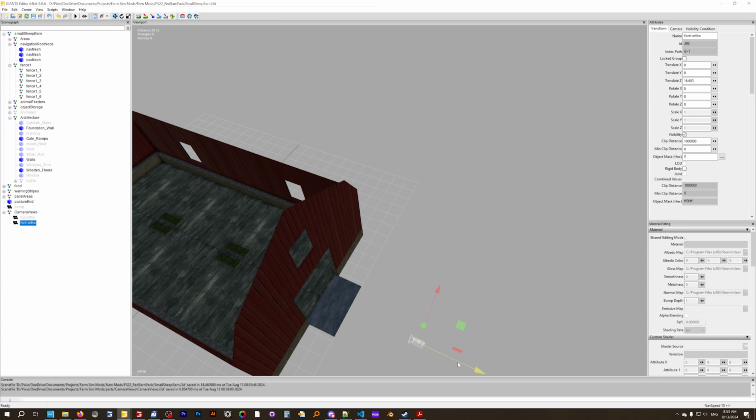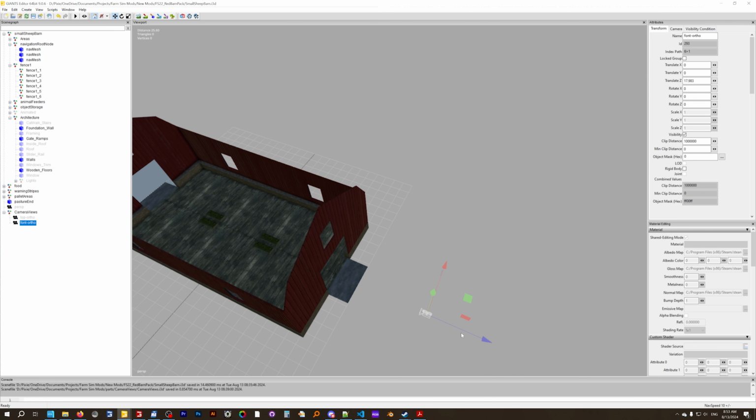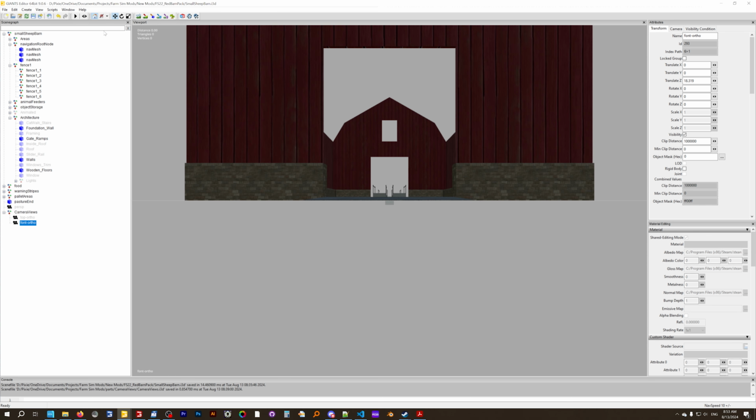And we're going to drag it back somewhere straight along here. I'm keeping it right along this axis, the Z axis. Okay, that's our front. So I'm just going to keep it straight on the Z axis, and we're going to put it somewhere over here. And then we're going to go view, camera. Okay, looks like we have to go up a little bit. So we're going to bring it up on the Y. 2.